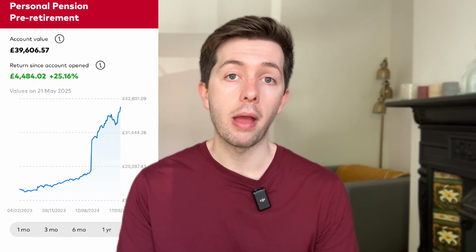And that explains the big straight line up, because in September 2024, I contributed £10,000 to my pension directly from my company. The business had a great year that year, and there was a substantial amount of excess cash. Neither myself nor Andrea needed to pay ourselves any more, so we decided it would be a great tax-efficient way to boost our pensions, and we each contributed a big lump sum.